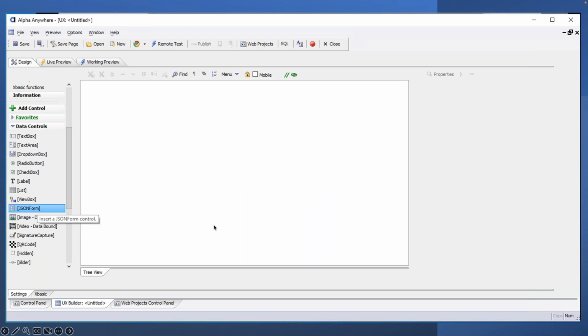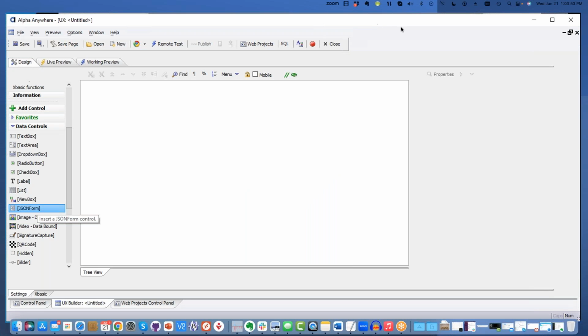If you have taken a look at the pre-release recently, especially the one that came out on Monday, the 19th of June, and you were digging around in data controls, you would have come across this sort of unassuming little new data control called the JSON form, listed down here with the view box and the list. Like I said, the JSON form does display JSON and allows data entry of JSON, but it also takes JSON to define the element. I want to show you just a little bit about how you can find more information, and then I'm going to ask someone to do a little demonstration.